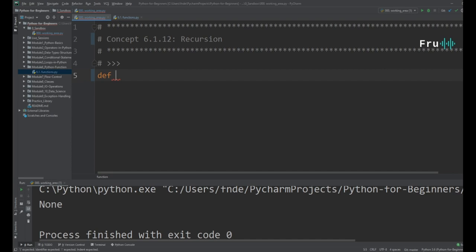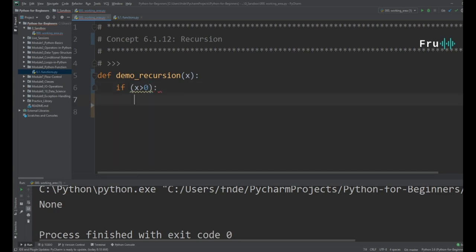Let's call it demo_recursion, and it's going to take a value of x. Then we're going to check if x is greater than 0, and then we're going to do something.